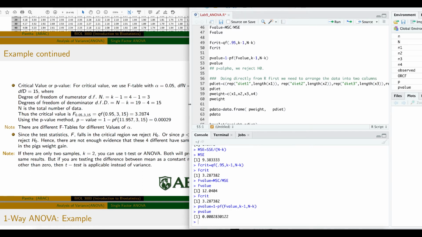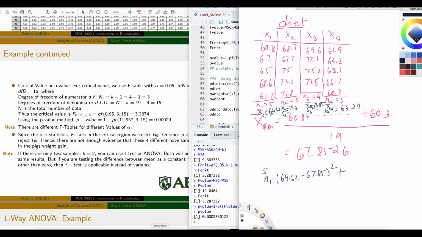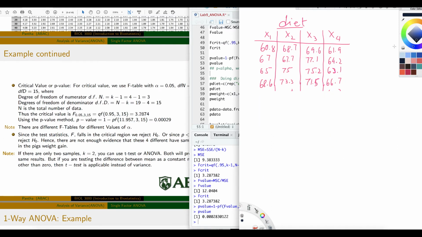What is that specific way? You need to write all this data in a single column, like 60.8, 67, and then 68.7, 67.7, and continue that way. This is the first column, that is the pig weight W, right?